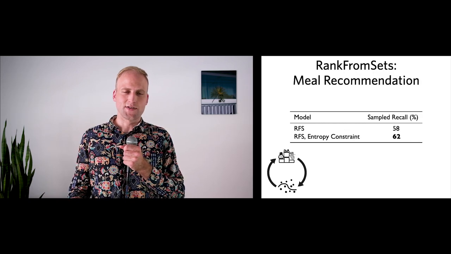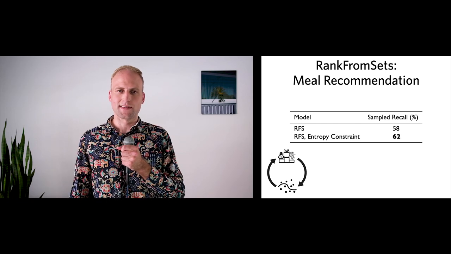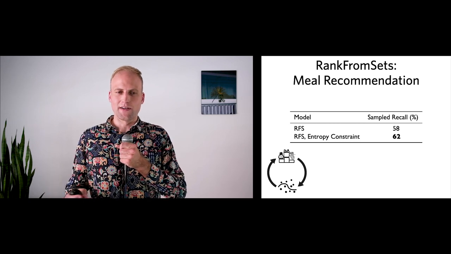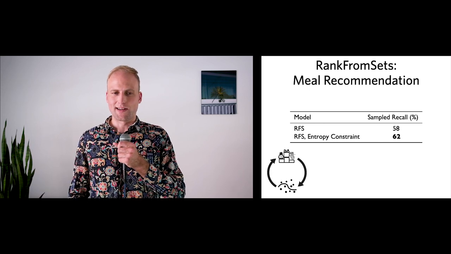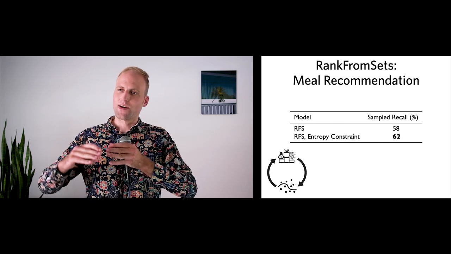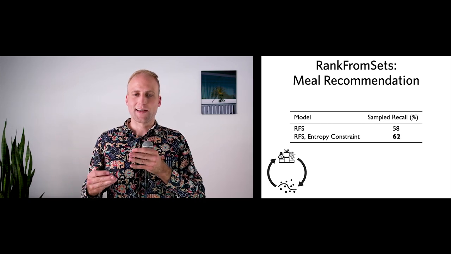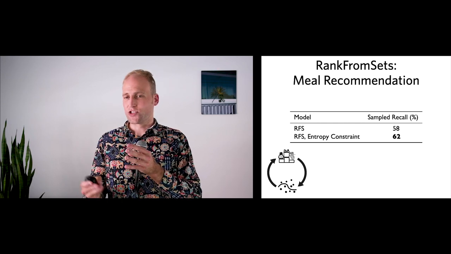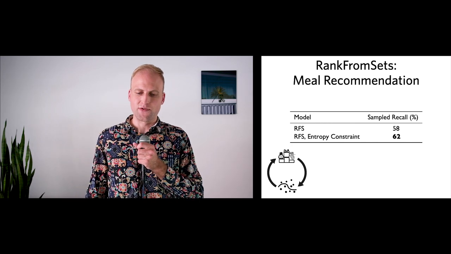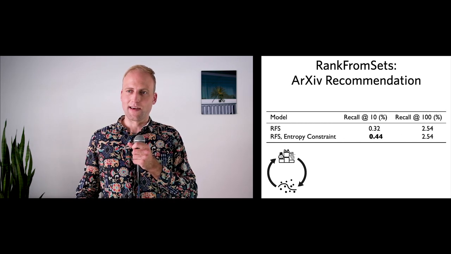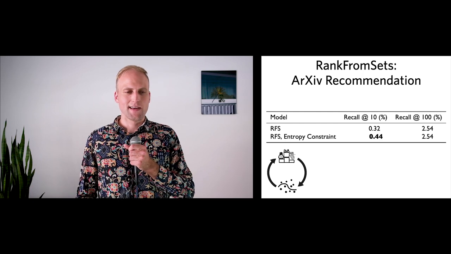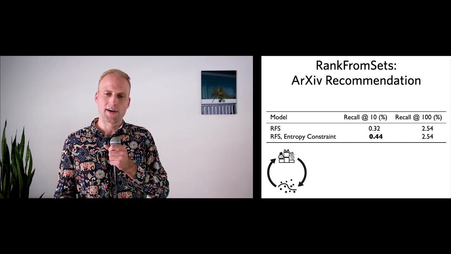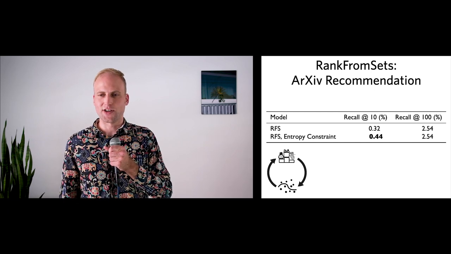We can also see whether this type of knowledge helps the previous two parts of the thesis. In the Ising model, enforcing that gradient ascent steps remain close in terms of entropy leads to improved free energy estimates. For meal recommendation on LoseIt data, a proximity constraint on the entropy of the probability of a user interacting with an item leads to a boost in recall. On the arXiv recommendation task, enforcing minimal entropy change during successive gradient ascent steps improves recall for out-matrix items — items without clicks in the training data.